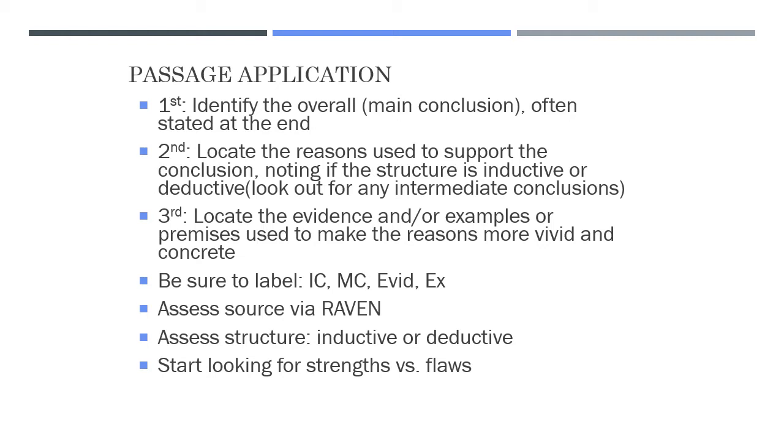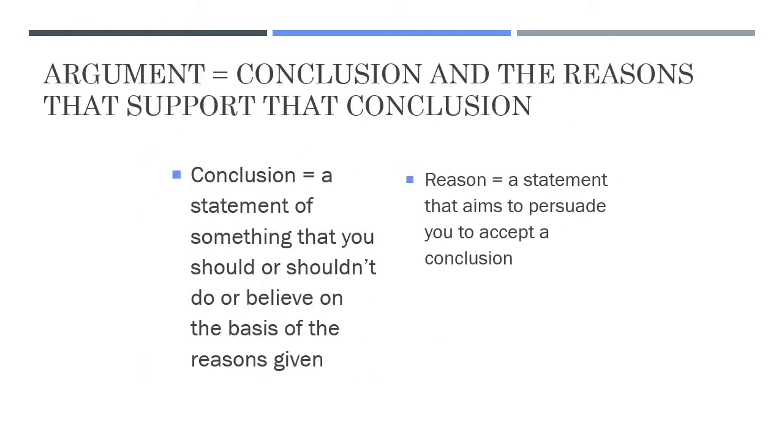So it's going to take us about 7 to 8 weeks to get through it all. So let's begin really simply by reviewing the difference between a conclusion and a reason. They're both part of an argument. Every passage you get is going to have one argument, one main thing that they're trying to prove to the reader. So obviously they need a conclusion, kind of like a thesis when we're writing an essay for English, for example, that declares something that you should or shouldn't believe, and then the reasons that are used to support that.